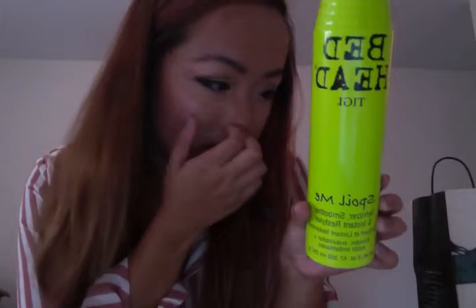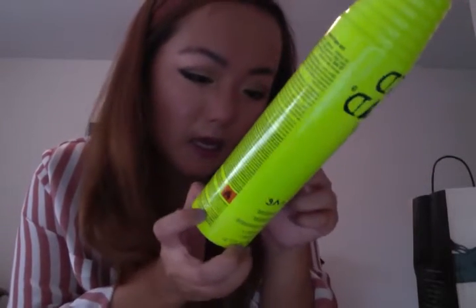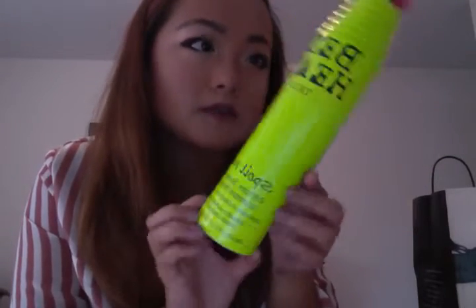The next is this Bed Head Spoil Me, which I'm down to basically here, but I didn't want to use it again. I didn't want to keep on using it because I've had it for literally like 2 or 3 years, and I don't know how long it's supposed to last, but it's the defrizzer, smoother, and instant restyler, which I liked a lot, and it's the Spoil Me. So yeah.